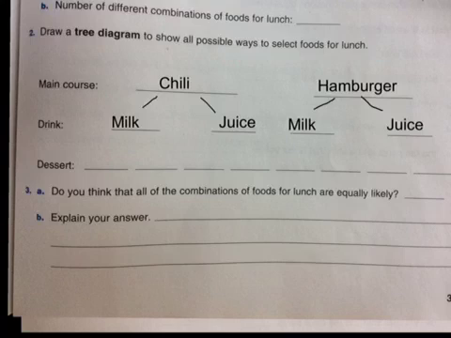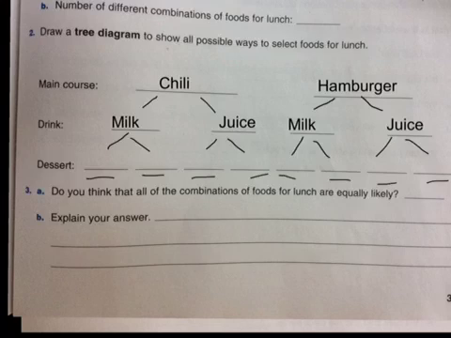And then when we move over to dessert, with each one, I also get 2 more choices. I can either have the apple on one line, and then the other line the cake. Apple and cake, apple and cake, apple and cake. Go ahead and fill that out. And these are called tree diagrams to show all of your options. At the end, the chili with the milk and the apple could be a choice. The chili, the milk with the cake could be another choice. And so on. And it follows these patterns.